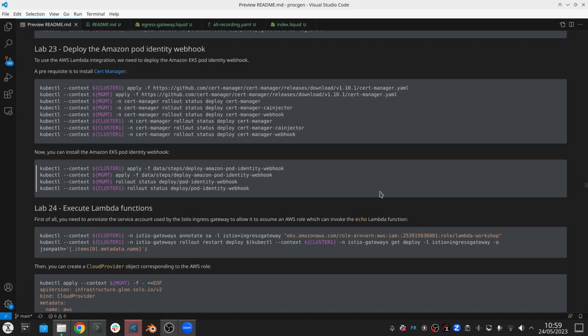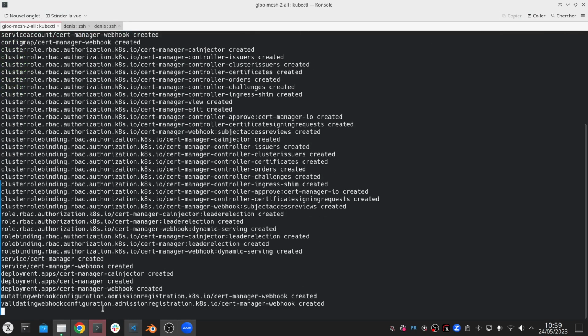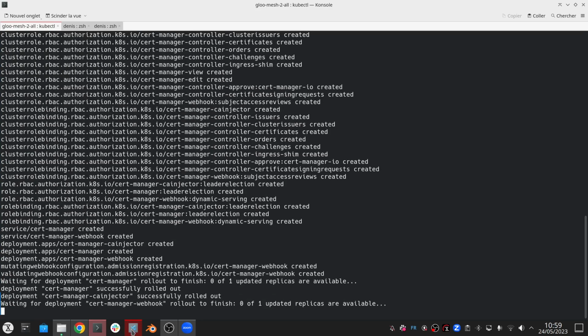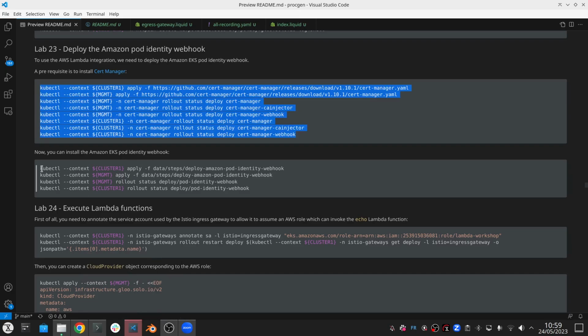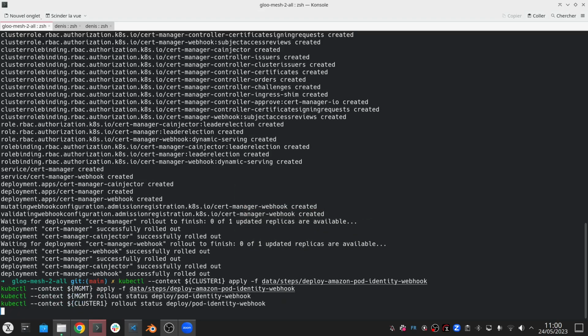If you use EKS, you don't really need to do what I'm going to do now, which is deploying this Amazon pod identity webhook. But here I'm using a kind cluster, so I need to add this component and cert manager and so on, so that I can allow some of my pods to talk to these Lambda functions. You will see I'll explain which components need to be able to reach out to this Lambda function and talk to the Kubernetes, no, the AWS API, sorry.